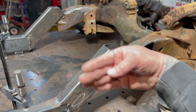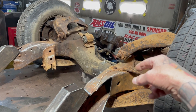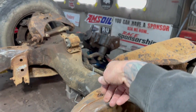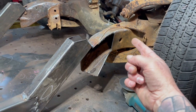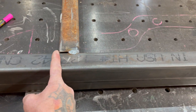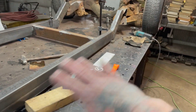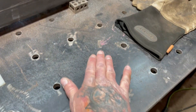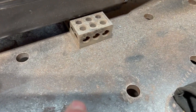I got everything back and forth, and I took a bunch of measurements off everything on the frame that I knew matched on the other side — like the grease zerks, any holes that were stock from the factory. I squared those to the back part of the frame and crisscrossed it so that everything is square and all that good stuff. I have my table squared and plumbed and true, and this frame is one inch off the table with the blocks.